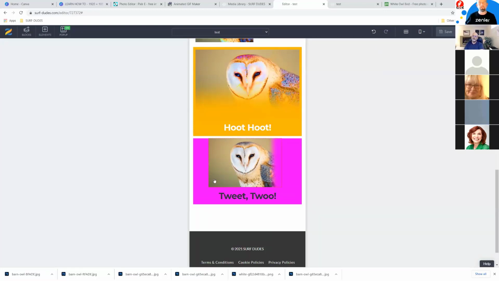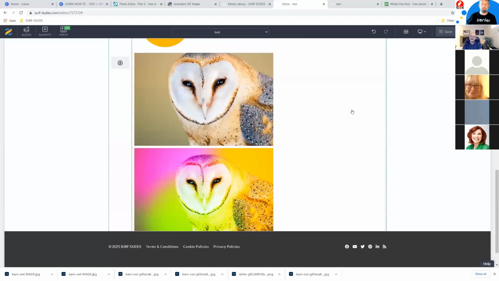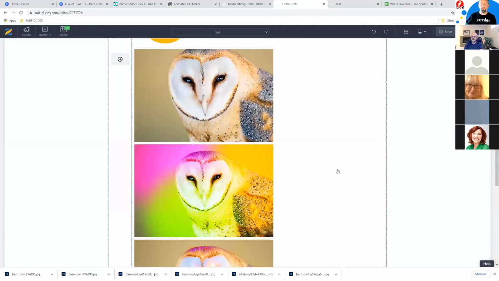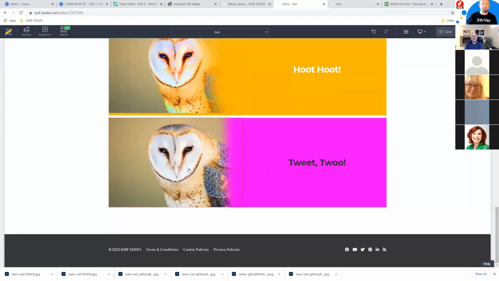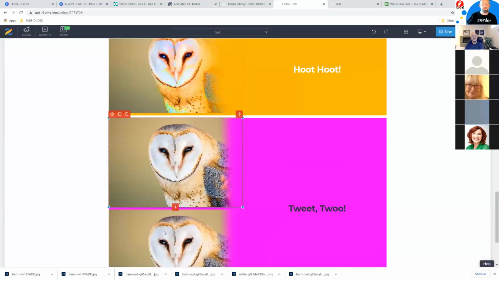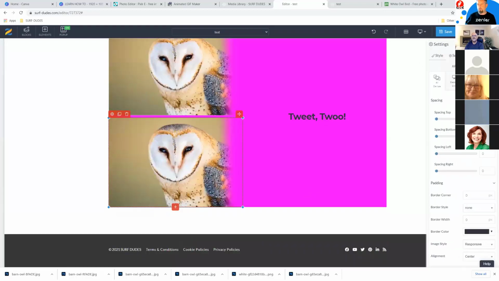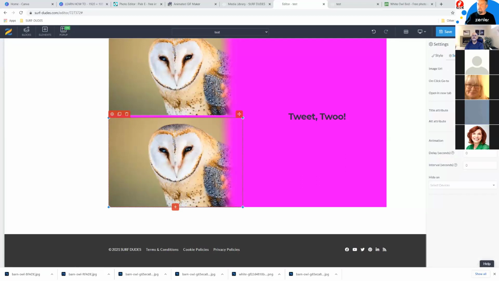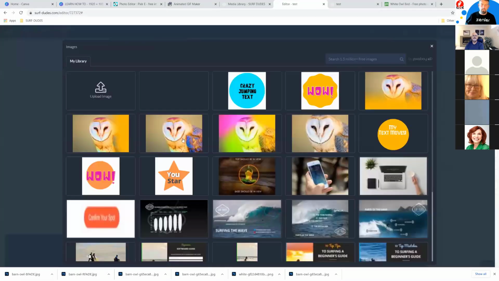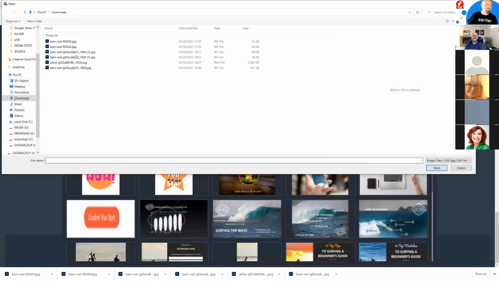So what we're going to do is we're going to hide an image and show an image. So I'm going to come back to desktop, and you should always start with desktop. Okay. So I'm going to come into here now, and I'm actually going to clone that image out, and I'm going to select that image, and in the settings here, I'm going to go and swap it over for the other image. So let's go and upload the bottom image now.